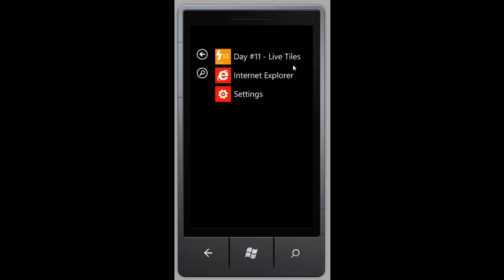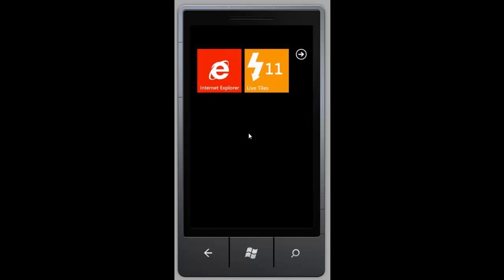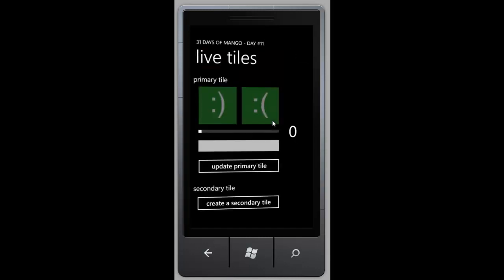In the example, you'll find that this video is posted in. And so if we just go ahead and pin this to our start menu by holding down on it, you can see I can click pin to start. And now I have my tile. This is our default tile. This is the icon that we provided when we built our application the first time. But we want to change this. We want to be able to update it. And so our application actually allows us to do that.